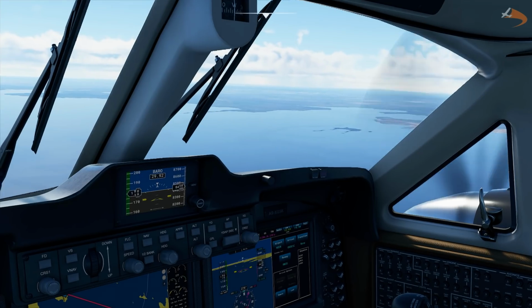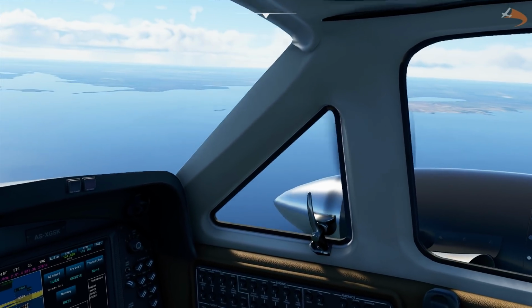Certainly we'll just freehand it in, bring it in for the approach.